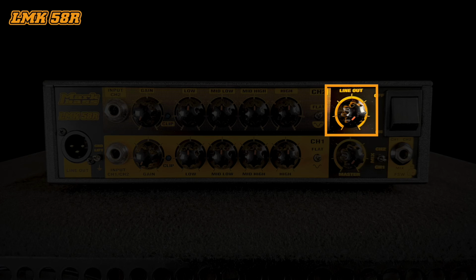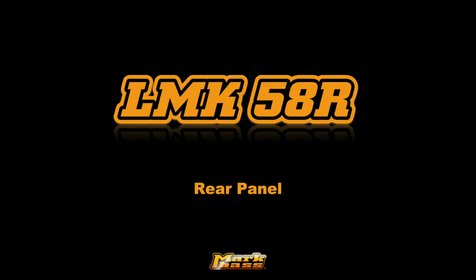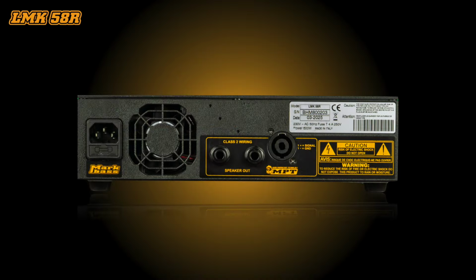And lastly, the line-out dial gives you control over the signal level you send to your desk, independently of your master volume. This is a convenient option for any gigging musician to have in their on-stage toolkit. As our front panel is feature-packed, our rear panel is straightforward and fast to connect on stage before your gigs.